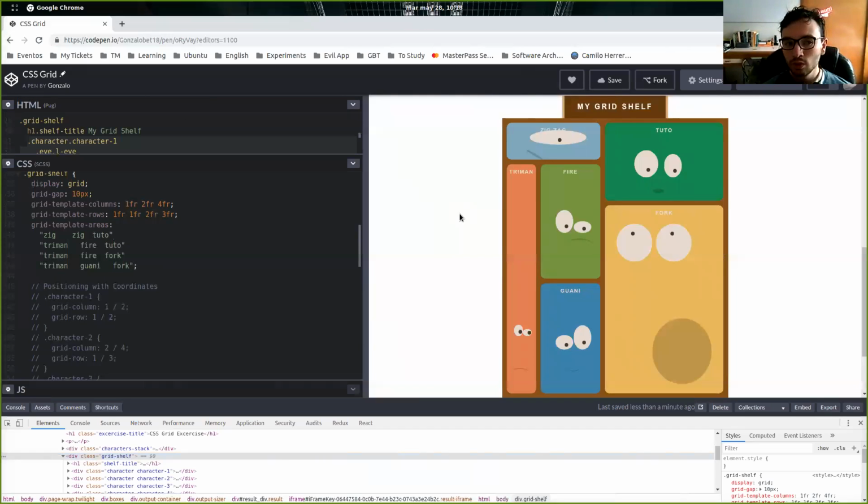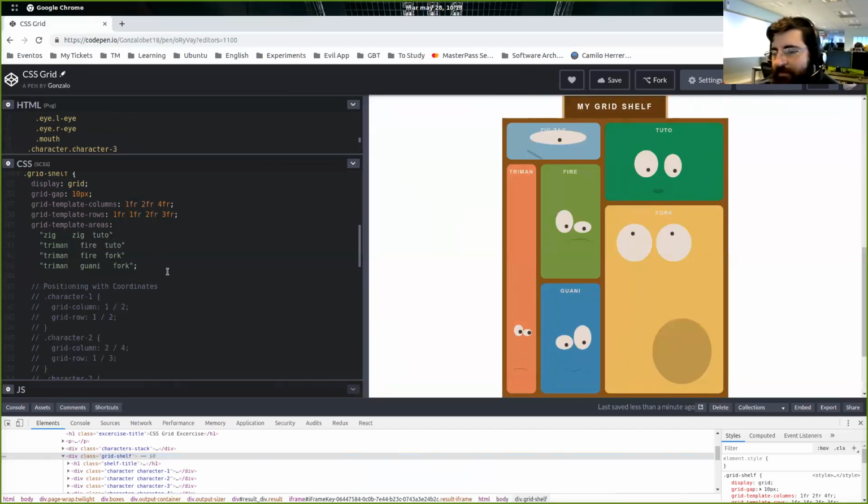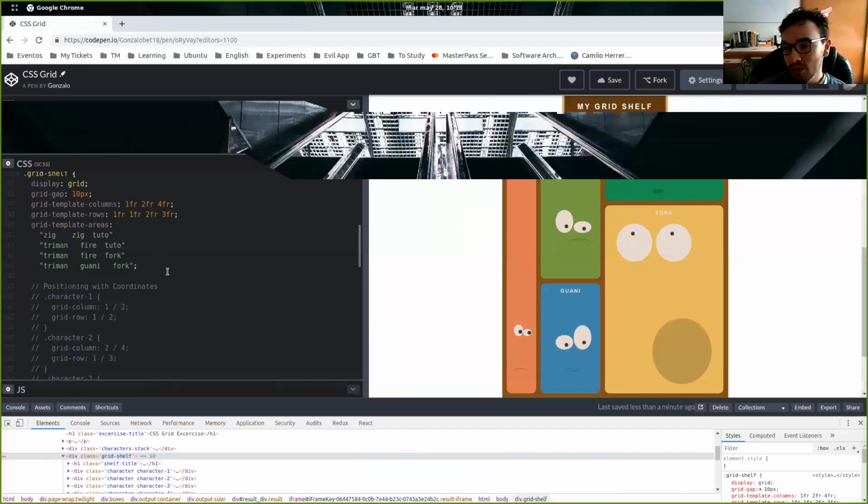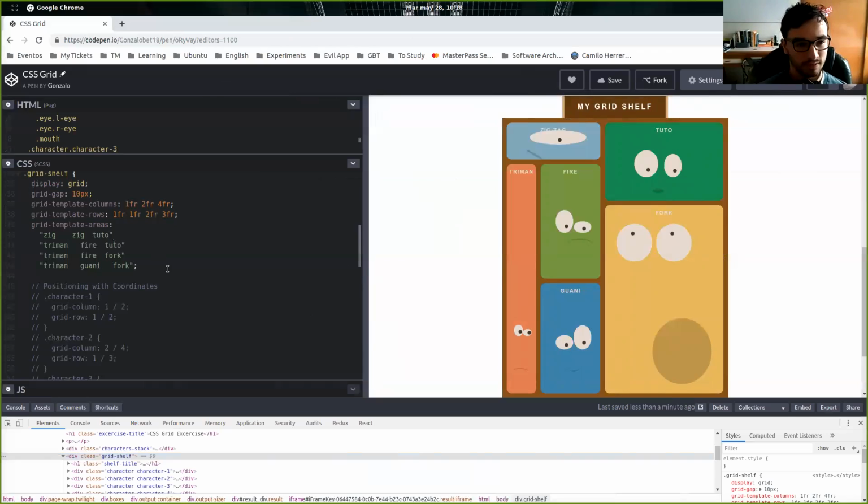I will need to investigate if it's possible to have two characters with the same name and create two elements. I will investigate that and let you know if it's possible. Yeah, it's interesting. Maybe it's like an ID, so maybe we can't. Yeah, I will investigate and I'll let you know.